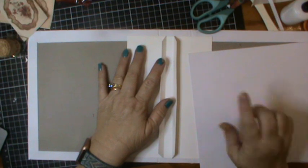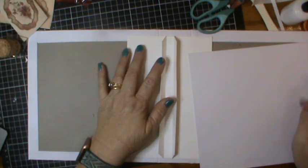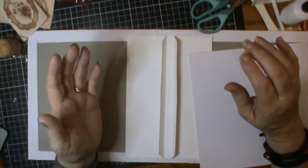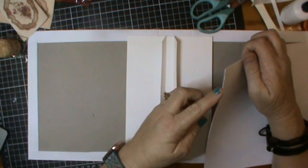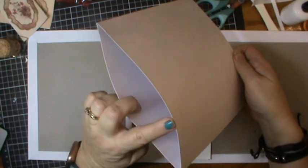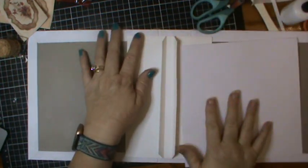So make two of those, so they are 8.5x8. Score on the 8.5 side that half inch, so that gives you the flap. Glue the flap to the side that doesn't have a flap, and that will make a sleeve to go on here.